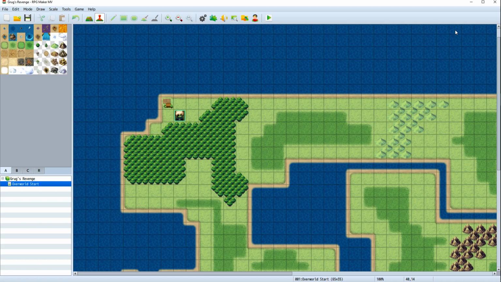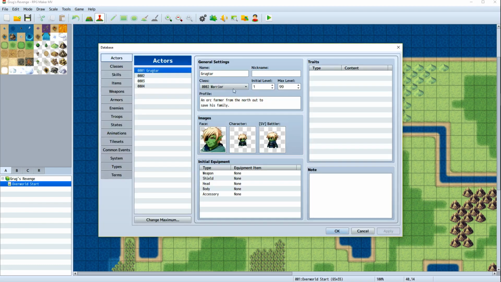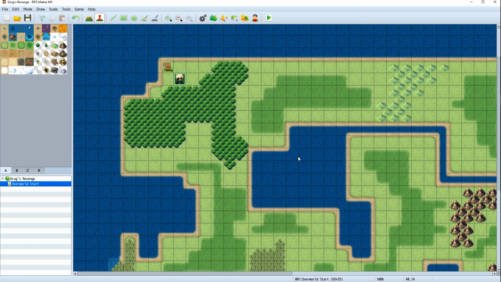So, in the last episode, we created our main character, Grug, and we set him up with some basic database information, some default information for the game, which we imported. We also accidentally destroyed our map and had to rebuild it, but we are back up and ready to go. One thing I'd recommend if you're going to use the default information or any information, maybe pull that all together and import it before you start working. So, we're ready to get our game started.